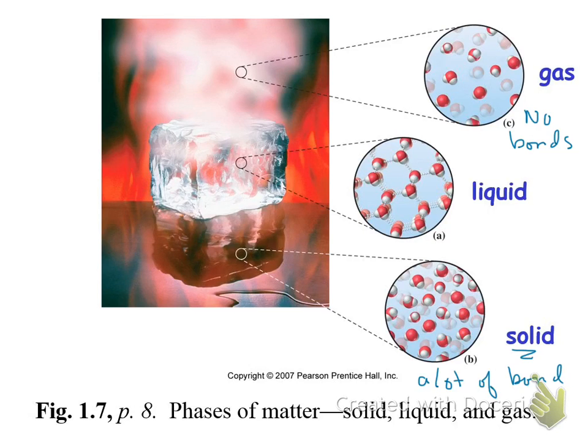The other thing they differ by is how much motion they have. Gases have a lot of motion, and that motion translates to KE. What's KE stand for? Kinetic energy. Yep, that motion translates to a lot of kinetic energy. Solids, all matter has motion, so even solids have motion, but this is a minimum amount of motion. So a minimum amount of kinetic energy. Good.